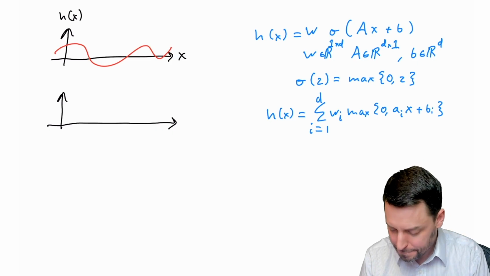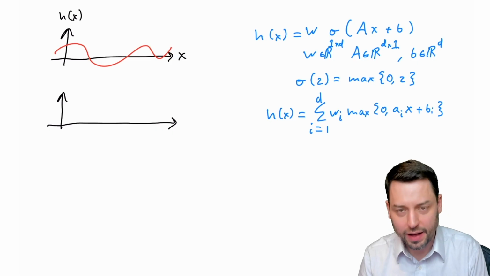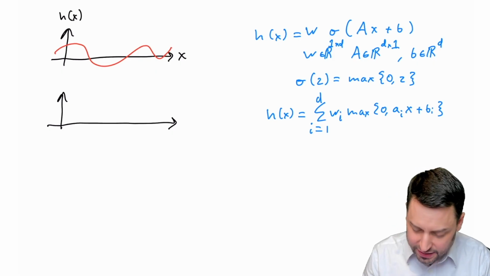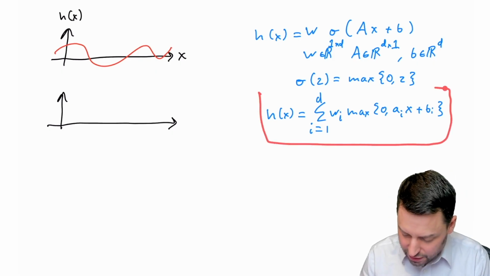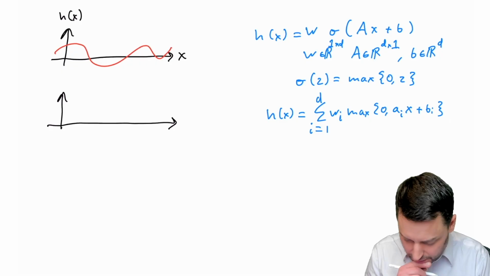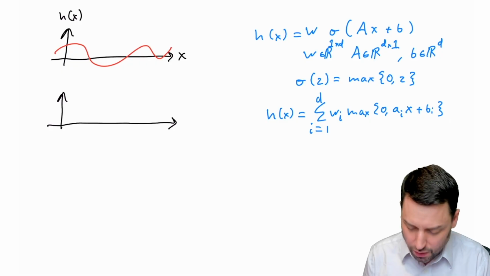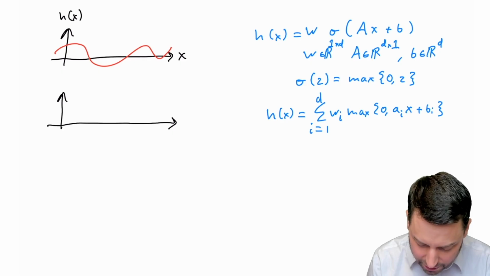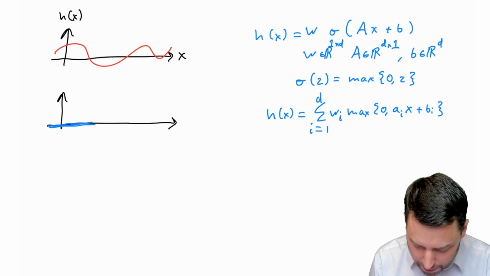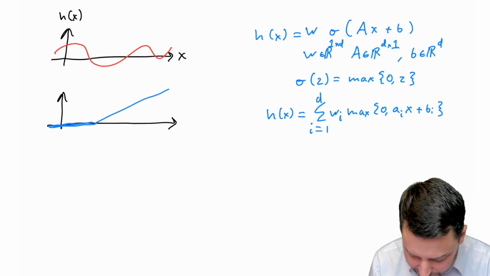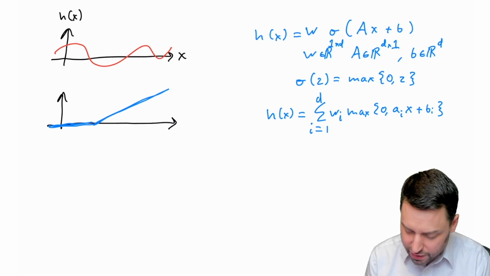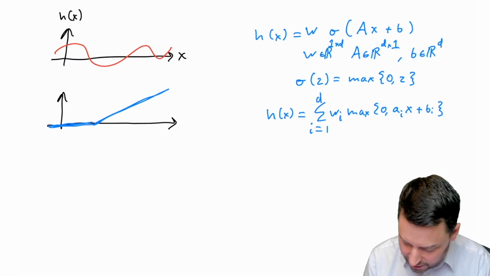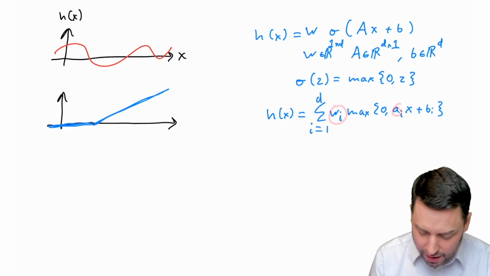Okay? So that's sort of all that we really have here. And that is, in fact, just another way of writing this function. So what do those functions look like? Well, at every point they are equal to 0 beyond some point, and then they have some slope. And that slope can be positive or negative depending on the settings of A and W there. It can look like that.